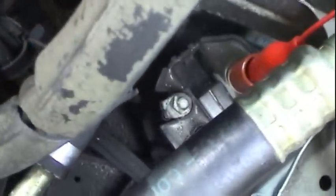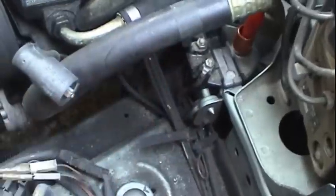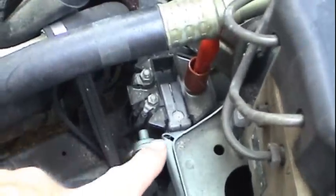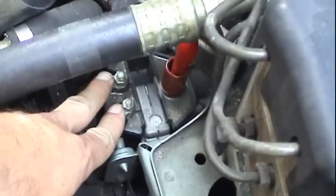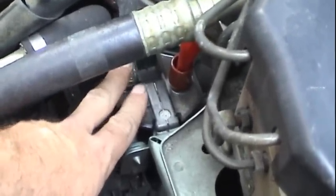So now it's looking more and more like a bad coil. What I want to do now is not shotgun it and just start replacing one part after another, because these parts on this particular car cost a lot of money. This module right here alone is over $900. There's a possibility that this coil might actually be good and nothing is telling it to fire a spark. The primary side might not be getting any feed. So let's get our trusty volt ohmmeter over here. We'll go across these terminals and we'll crank the engine and see if this coil is getting any power to it at all.